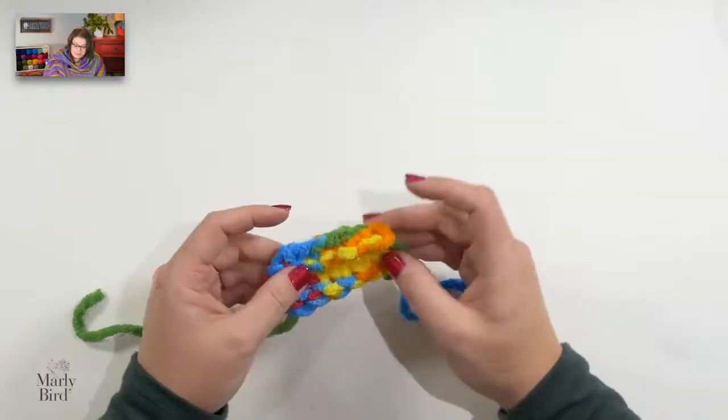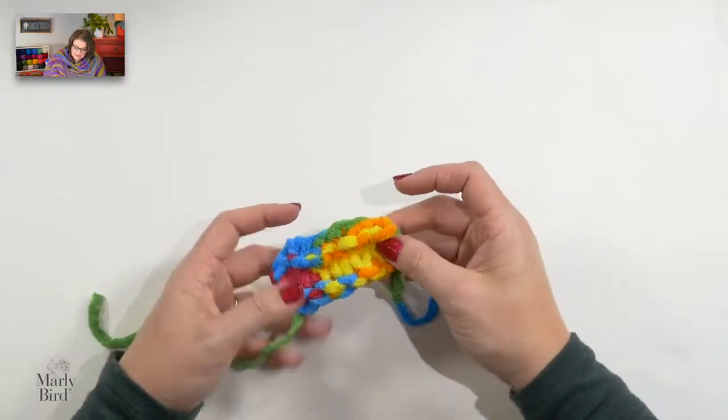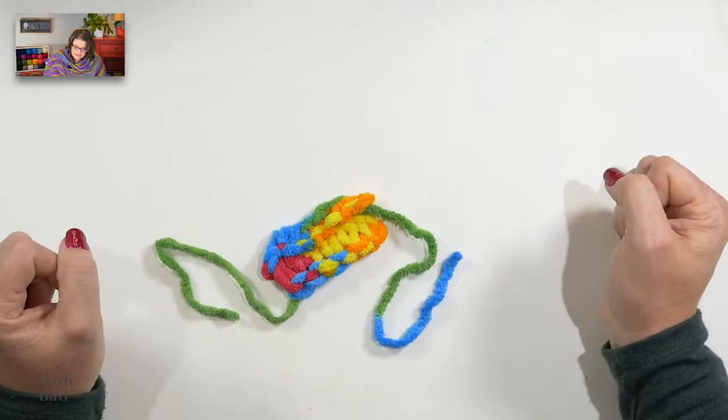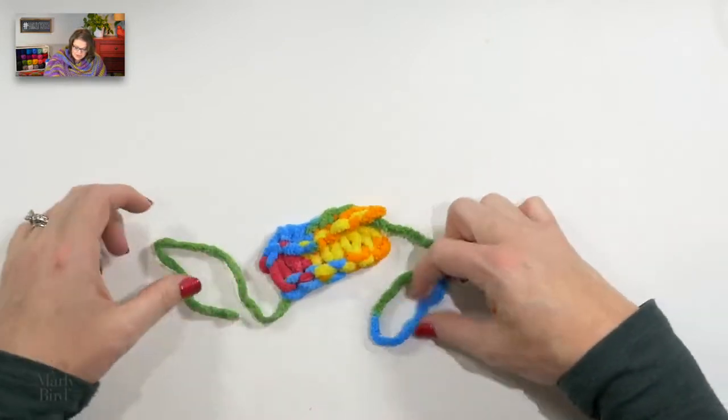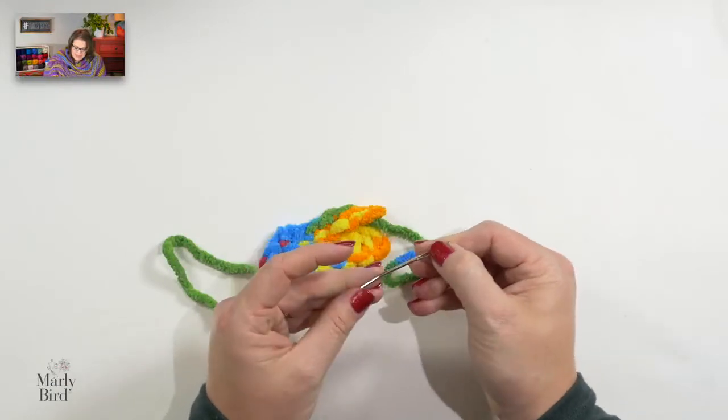And now the last thing to do is number 5, how to weave in your ends. Because we're changing colors every so often, we're going to have quite a few ends to weave in. And we have these nice garter stitch ridges coupled with the fluffiness of this yarn. It's going to make it really easy for us to weave in our ends without them showing. We're going to use a bent tip tapestry needle.